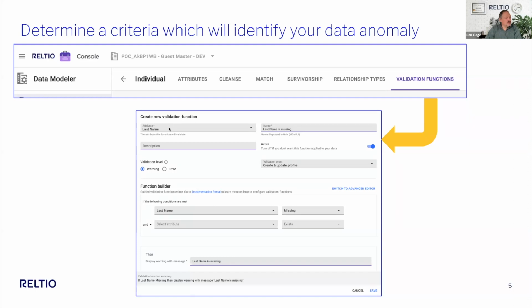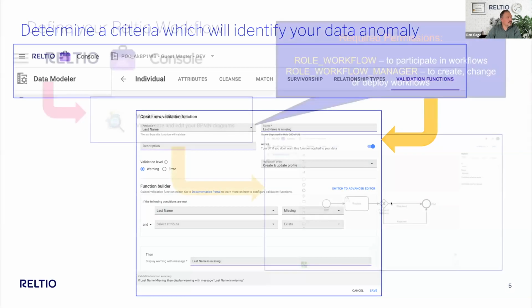And I'm creating a new validation here, and I'm just going to look where last name, and you see here in the middle, it's simply using a simple expression to say last name is missing. So if you create a profile and there's no last name, it's simply going to annotate the record with metadata that reflects the fact that this record has been created and it has violated this constraint. So this is our triggering event that we're going to look for.